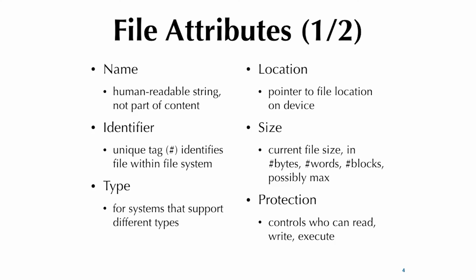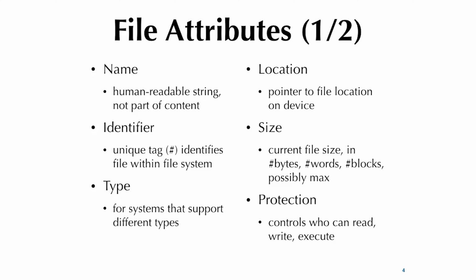So name is just one way of getting to the file, but it's not necessarily a unique way to get there. But then identifier has to be the same. The type may or may not be an attribute, and so for systems that support different typed files, yes, then it would be an attribute. Nowadays, it's probably not as common, or they might not support every single type because there's just a lot to track. But for a while, that was actually done for good reasons.